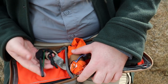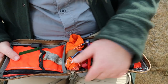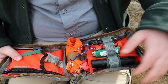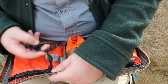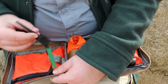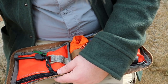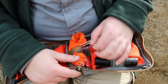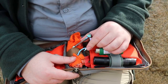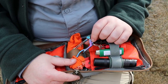Right here I have a ferro rod — just a basic one I had around the house. A lot of this kit was made from things I had at home, so some of it may not be the best. When it comes to my survival kits, I always like having at least a couple methods of fire starting, so I also grabbed my fire biner and threw it in here as well. I like carrying it but couldn't find a good home for it in my pack, so having it in here is nice.